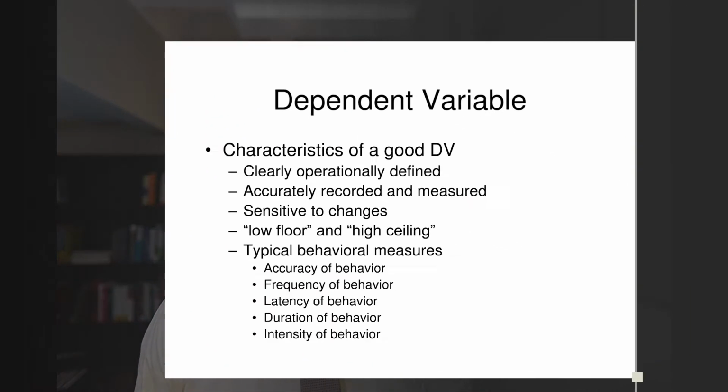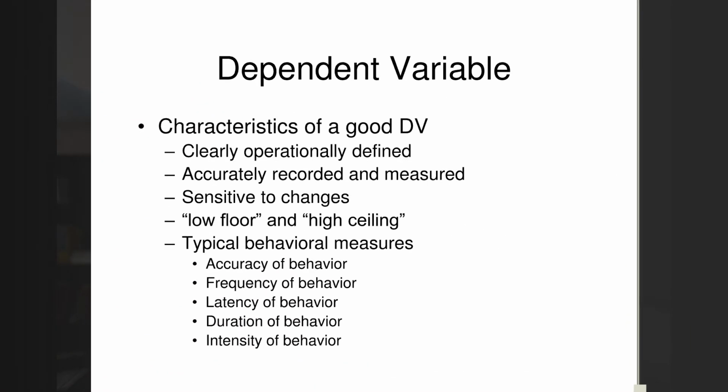So our dependent variable, again, is our outcome. And when we're looking at our dependent variable, it's often continuous. And I'm going to give situations where our independent variable is continuous and our dependent variable is categorical. But for now, if we think of it in simple experimental terms, the independent variable is often categorical, so we're in groups, and the dependent variable is often continuous, so we have a certain amount that you take on.